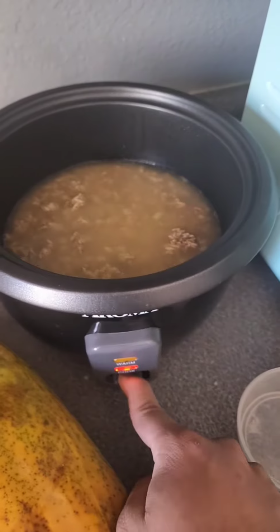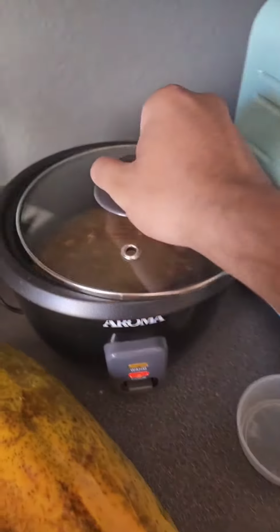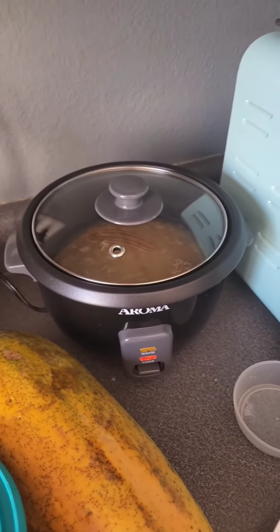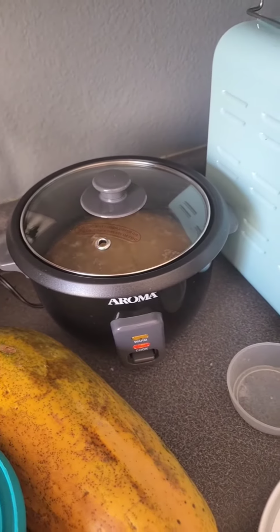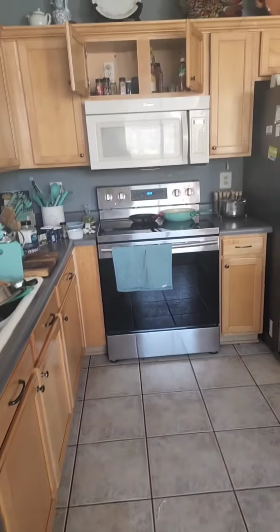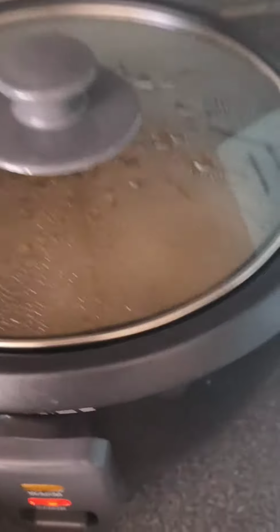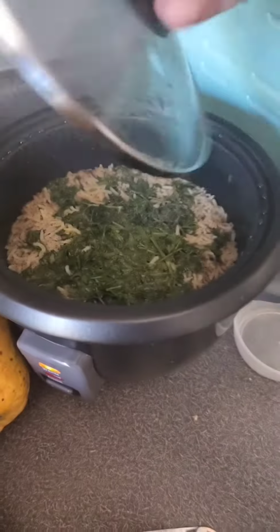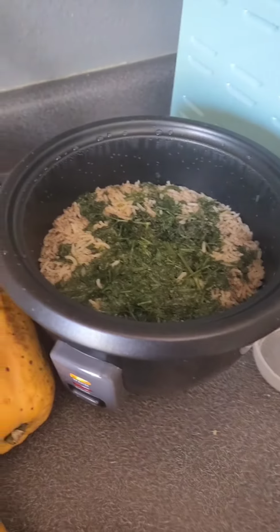I'm going to go ahead and set this to cook and put the lid on, and it should be ready in about 15 minutes. But in between the 5 to 10 minute mark, you want to chop up some parsley and cilantro and just throw it in there on top. So my mistake was more like 10 minutes. Once it starts boiling, then you add the cilantro and parsley. Alright, and that's it. The rice is fully cooked.